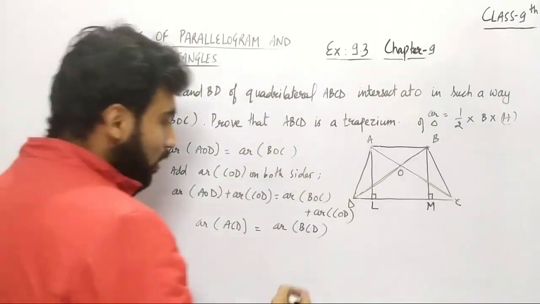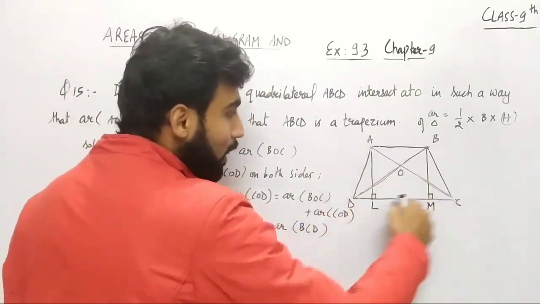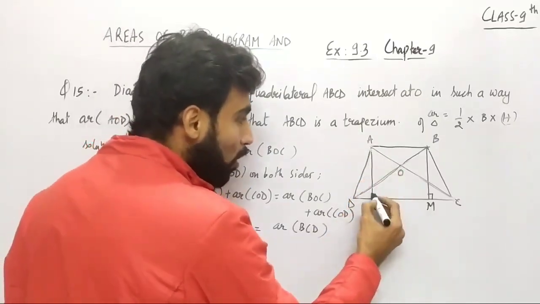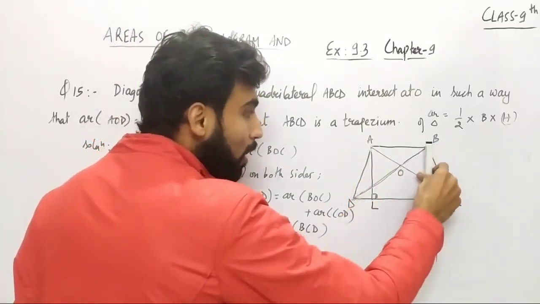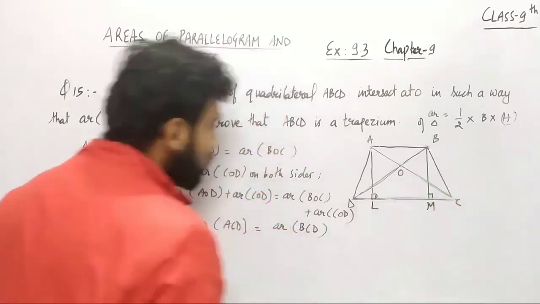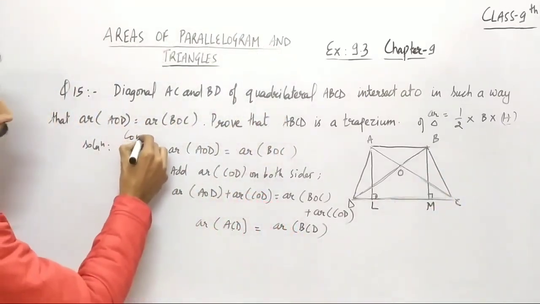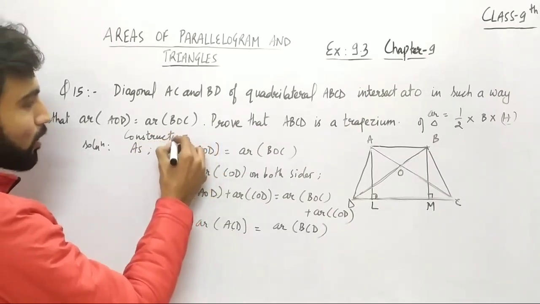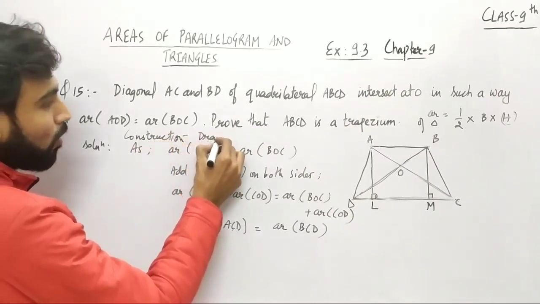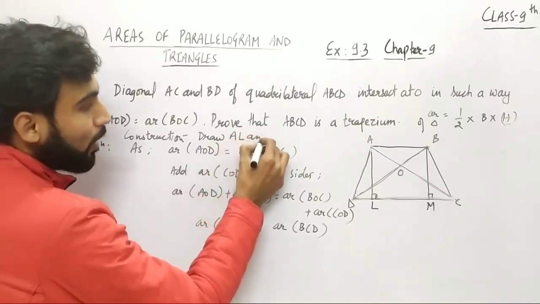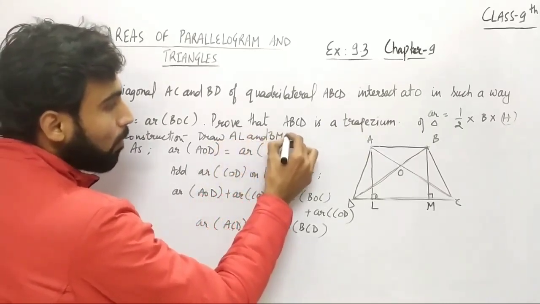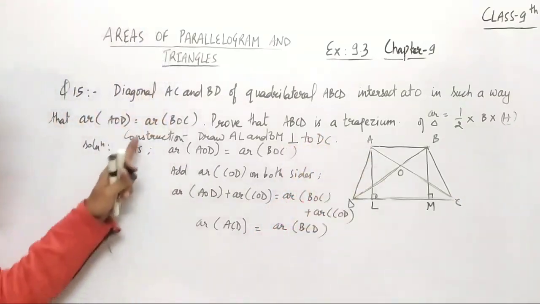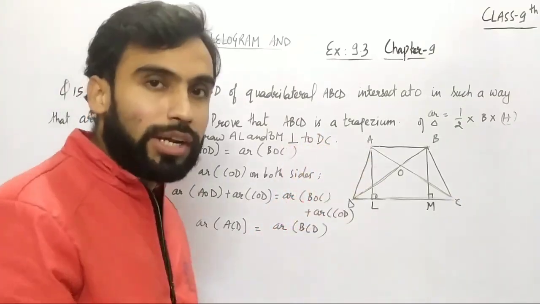So यहाँ पे अगर बात करता हूं मैं इस ACD triangle की, so यहाँ पे मैंने एक construction की है. You can see this is AL which is perpendicular to DC and again BM perpendicular to DC. So you can write down in the starting about the construction. I forgot to tell you that construction here is that draw AL and you can see BM perpendicular to DC, right? So this is the construction that should have been written in the starting of this question.